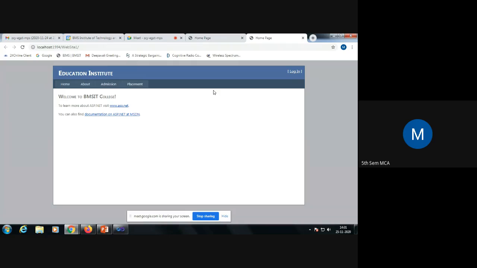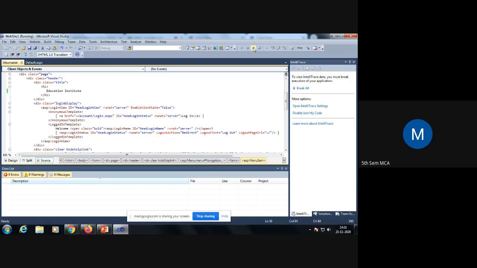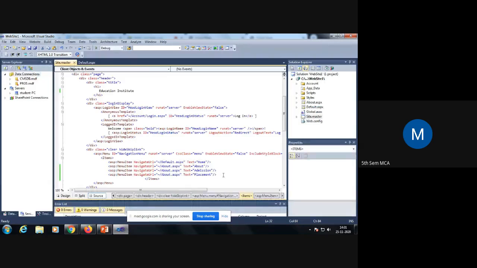Yes, can you see the web page? Before, only two links were there, home and about. Now another two links I have included, that is admission and placement. Now I'll include one more, that is transportation.